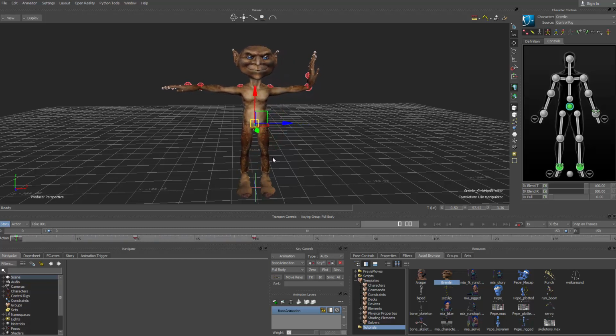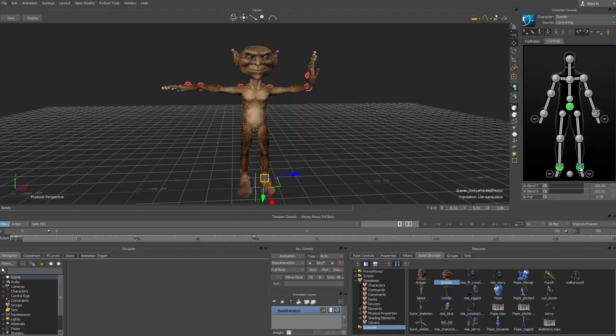So what's happening here is that with the IK system, or I should say the IK and the FK system we have in Motion Builder, it blends between these seamlessly behind the scenes. When I have a body part selected, I can choose whether I want it to be fully influenced by FK or IK, or something in between.